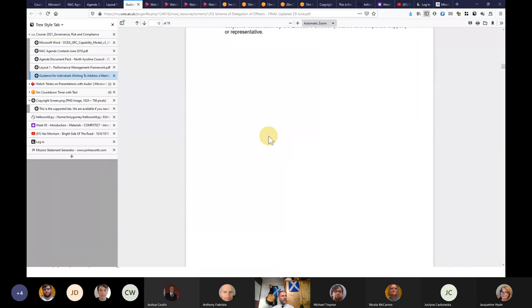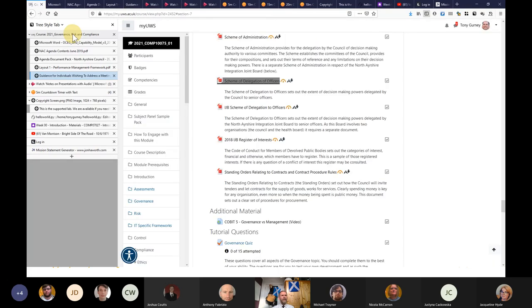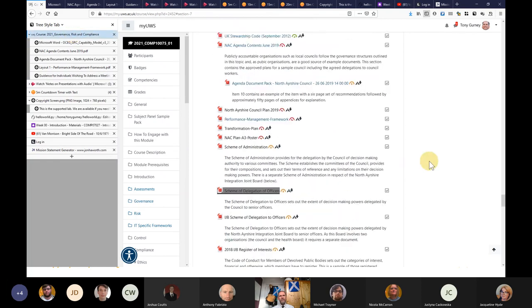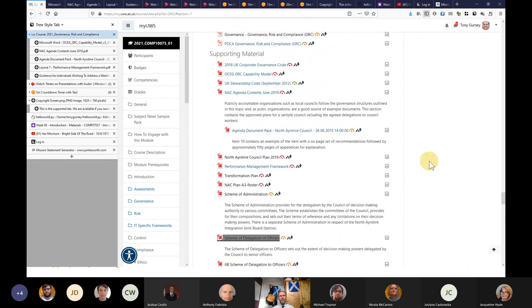So like I said, I'm going to just pass on waiting to see if these come down. They're so slow. So you can have a look at these and they'll give you an idea of how that organisation works. Actually, there's two organisations, there's the council and there's the IJB.